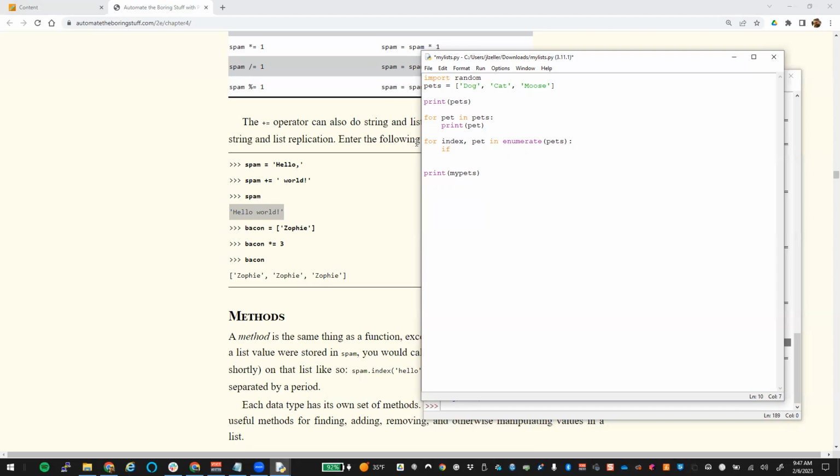That might be a little more complicated because we don't know what the last index is. What if we say if pet is equal to pets minus 1? Now we know we're at the last one, right?